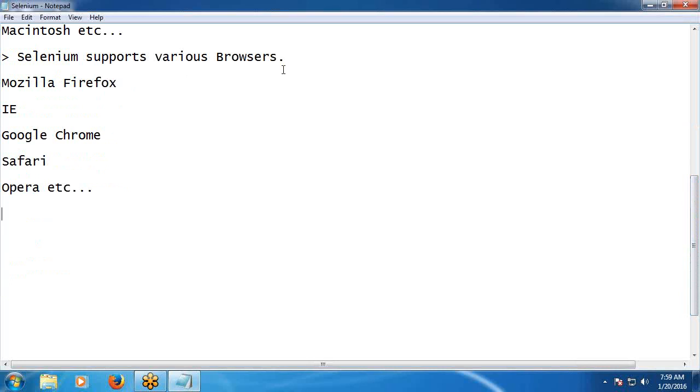Selenium supports various browsers, but Selenium IDE, one of the tools in the Selenium suite, doesn't support all browsers, only Mozilla Firefox. Note: Selenium IDE, Integrated Development Environment, supports Mozilla Firefox only.